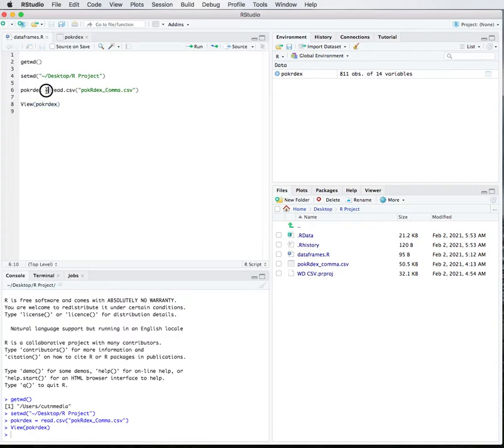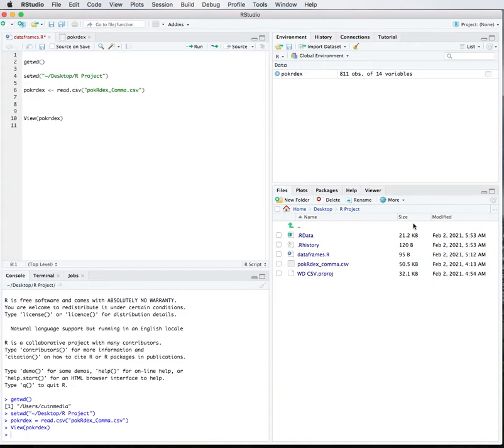Instead of using equals, we can use the assignment operator, the less-than sign followed by a minus, to assign and read the file.